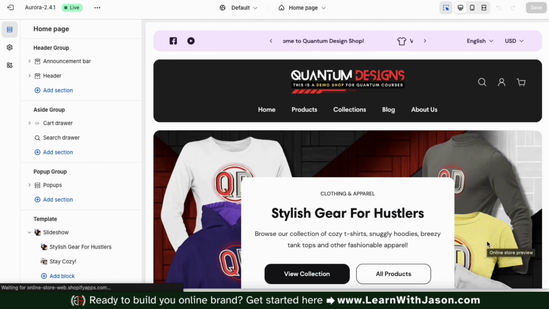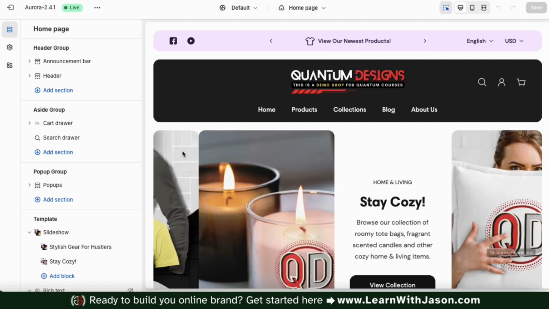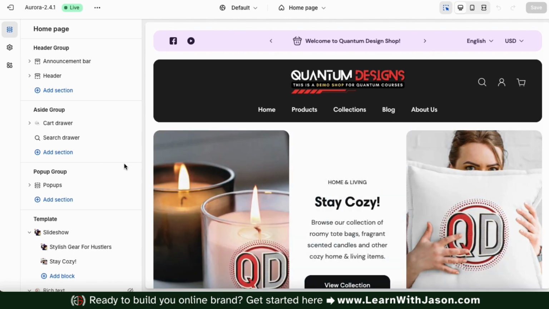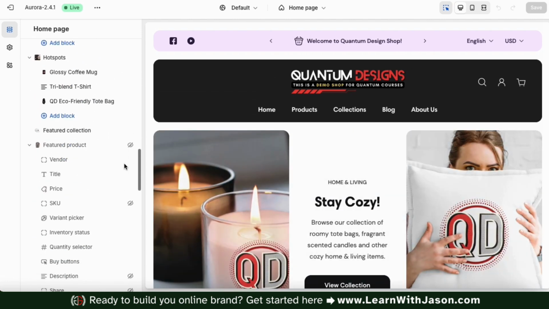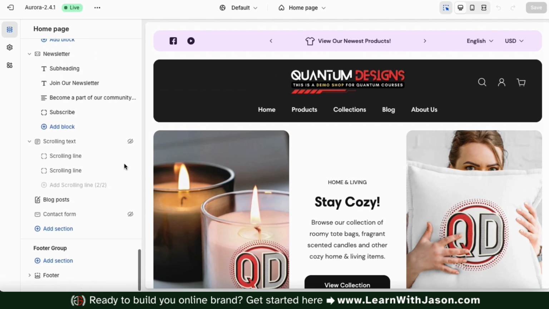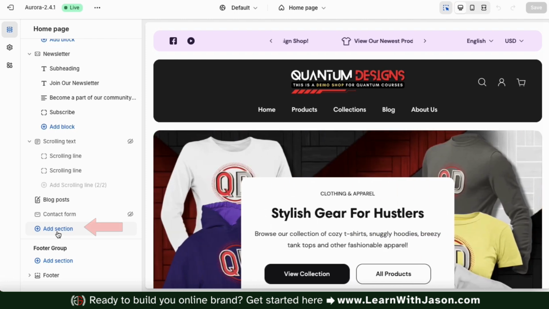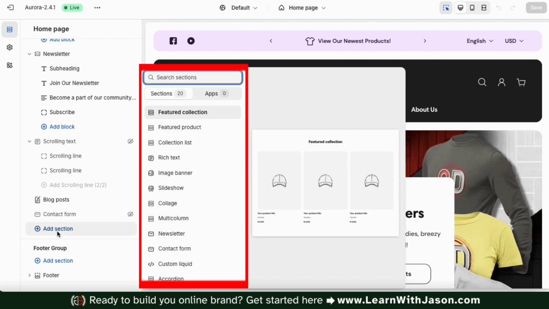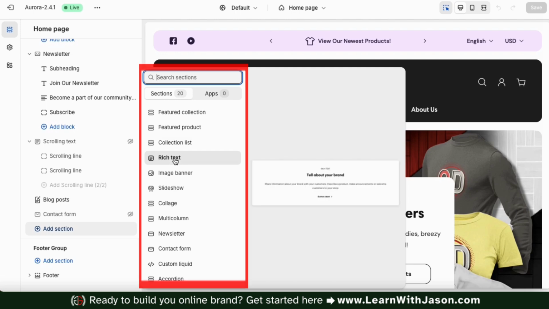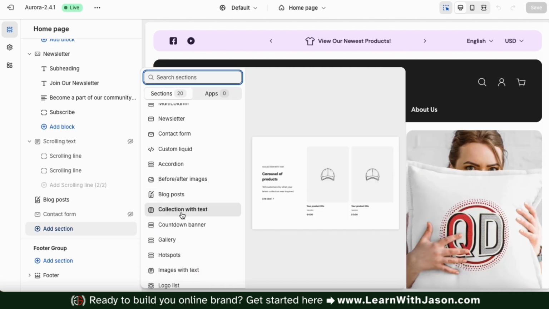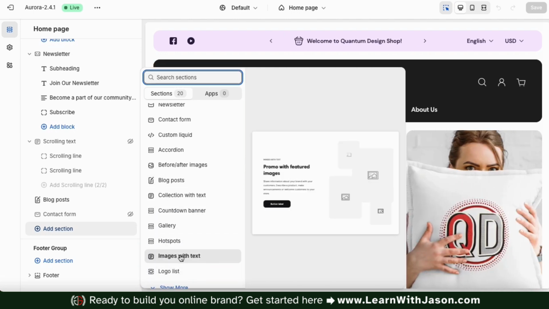So when adding new content to our homepage, we can now use Shopify Magic to generate text using artificial intelligence. Shopify Magic is actually available with several homepage sections. So as an example, let's go to the template menu on the left here and click the Add Section tab at the bottom. This will open up a menu showing you all the different sections that are available to add to your Shopify theme. For most sections with text, you'll be able to access Shopify Magic.